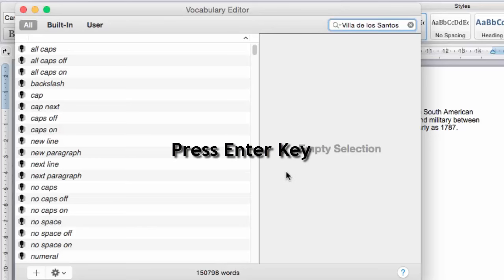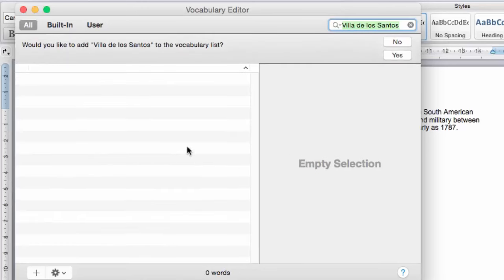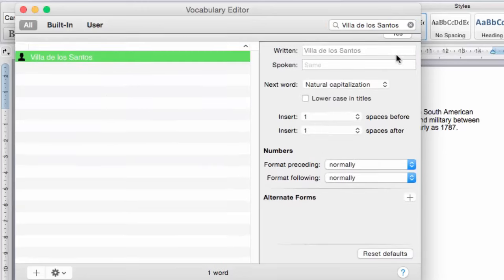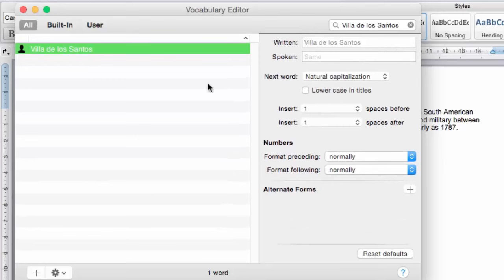All good. Click Enter. See if it exists in my vocabulary, and we'll soon find out on the left here. Again, it does not. So it's asking if you'd like to add it, and of course I do. Now, that's all fine. We've added it to your vocabulary. Slight problem. It doesn't know how the word's pronounced, so you need to pronounce it and train it.